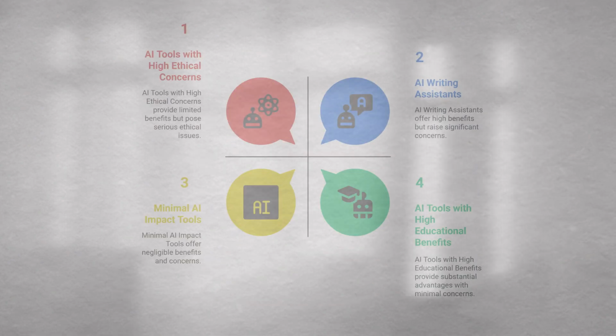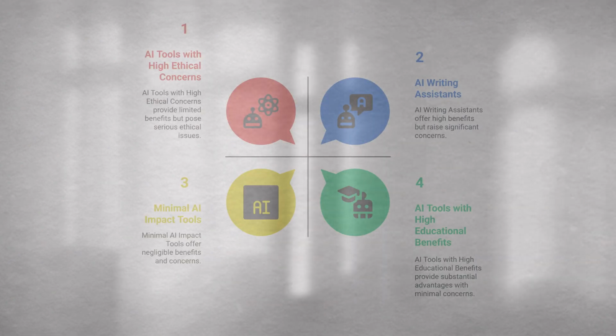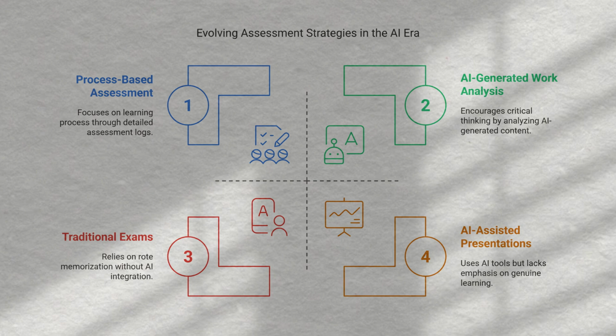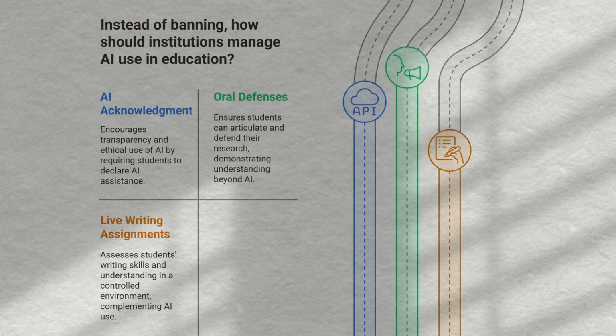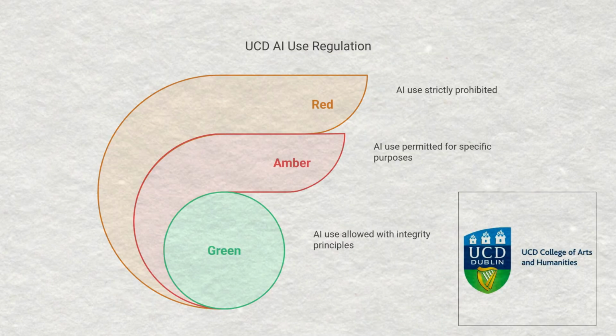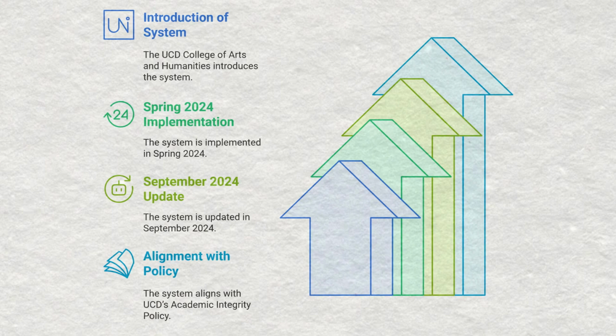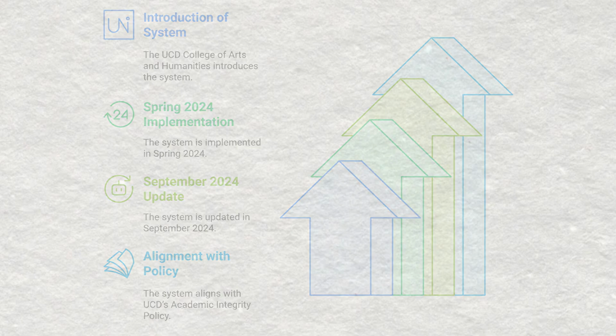Basically, how much is too much AI usage? So where does the student stop and where does the AI start, and vice versa? Now, I'll list a few different things here. We can see different colleges tackling the issue of monitoring and controlling the use of AI. Obviously, I mentioned the traffic light system. UCD, College of Arts and Humanities, they've implemented that in spring 2024 and they've updated it in September 2024. I'd imagine they're going to be updating that for the rest of their lives. That's just par for the course with AI.